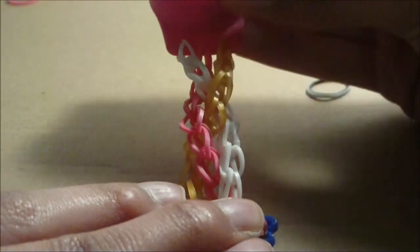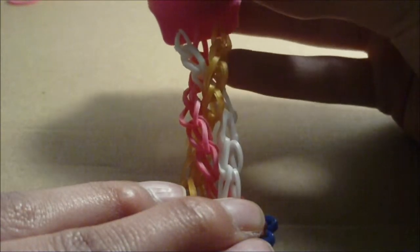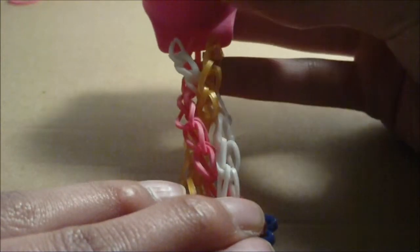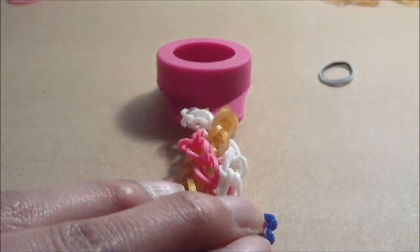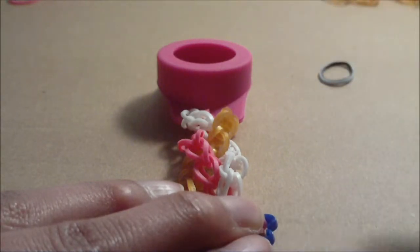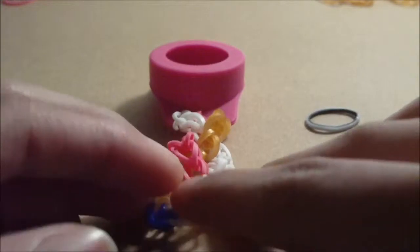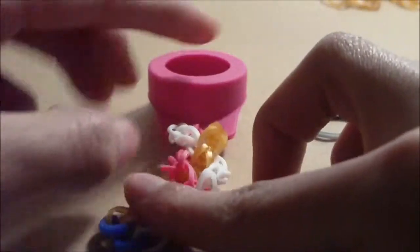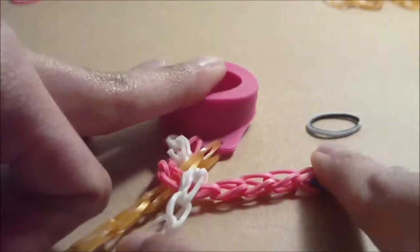And now your watch should look something like this. So you can kind of see the braiding pattern start to form. And if you would like to keep your watch like this, then go ahead and just keep it like that. But I'm going to make mine a little bit tighter, like this example here. So I'm going to go ahead and fast forward this. Just continue braiding, and if you don't want to, then just go ahead and let this part play. So just use the pause button if you need to.